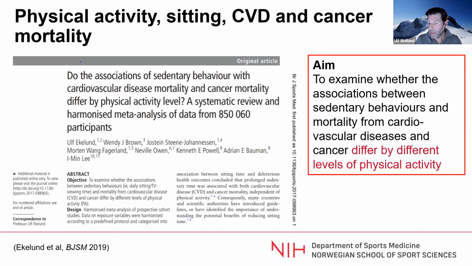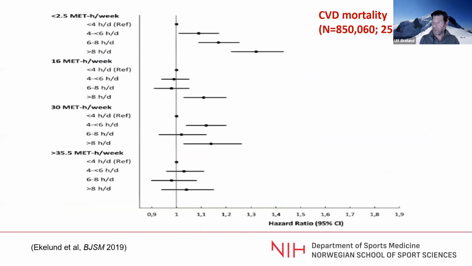We then went on and looked at physical activity, sitting time, and cardiovascular and cancer mortality. This study also informed the new WHO guidelines. Based on more or less the same data set as the previous study, we examined the stratified associations between physical activity, sedentary time, and both CVD and cancer mortality. Basically this addresses whether the association between sitting time and mortality differs by different levels of physical activity.